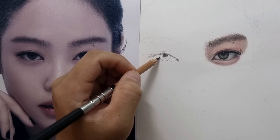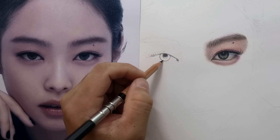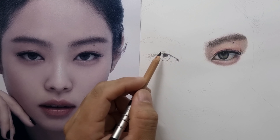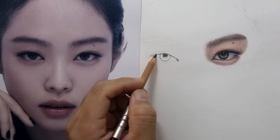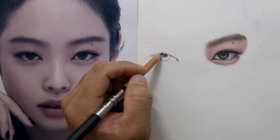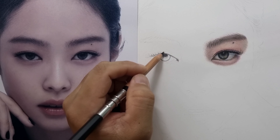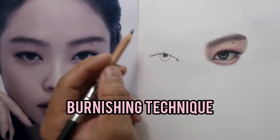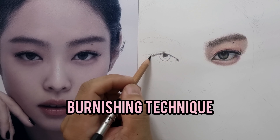This is another real-time colored pencil drawing and this video is going to be a little bit long, but you will see the entire actual process of drawing with colored pencils in real time. For this particular portrait I am using Prismacolor colored pencils, with the exception of the black — the black is the only non-Prismacolor pencil. That is the Caran d'Ache Luminance.